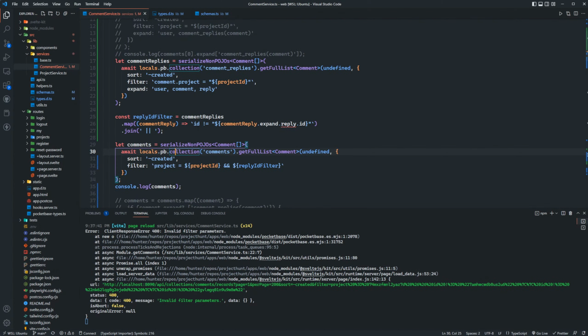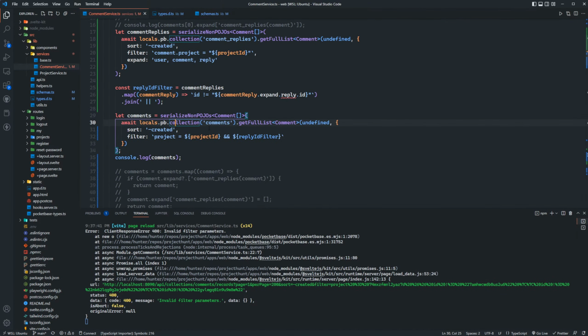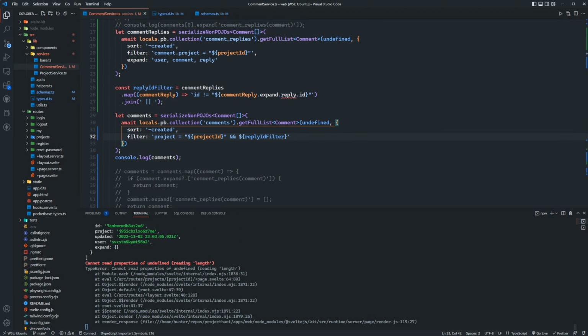You need it in project ID, but not in the expression you built. Oh, yeah. Okay, I got you. Thank you. Because I'm already doing it here, right? Yeah. Great.